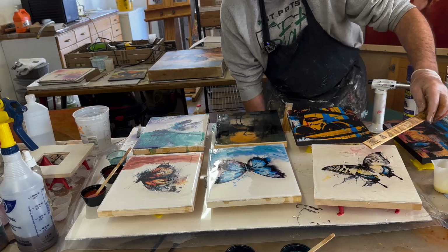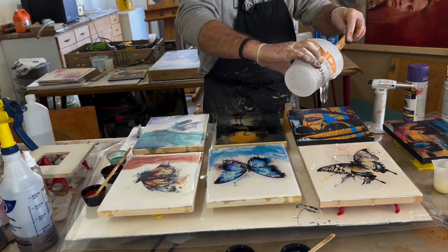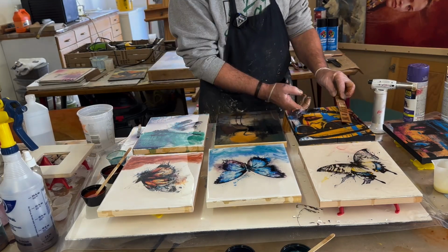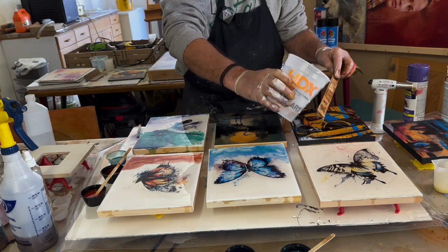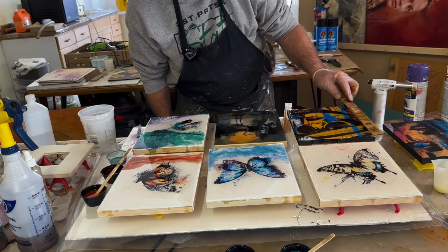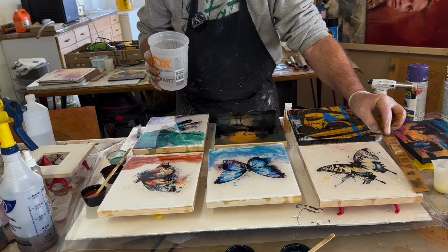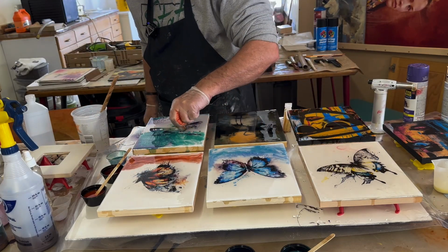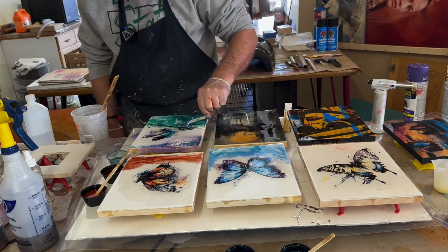So I'm onto the last butterfly here. Got it coated. Want to make sure again that I have the entire thing coated so that when I put any more resin on there or alcohol on there, it actually covers and doesn't get stuck. All right, we'll go ahead and throw some resin on this next one. You can see I'm still battling with the dragonfly.